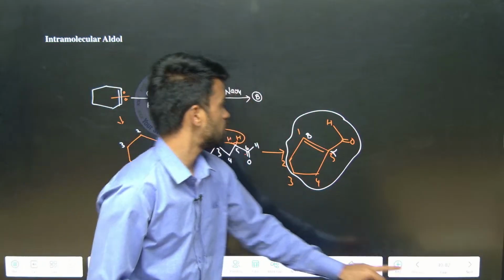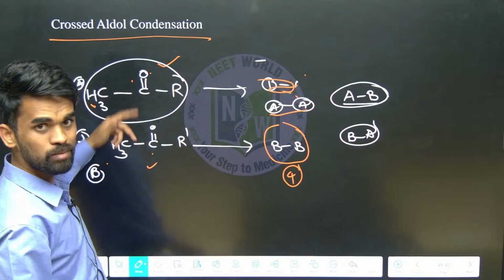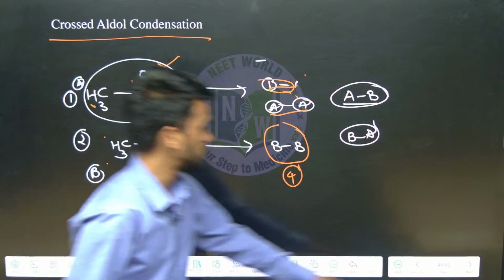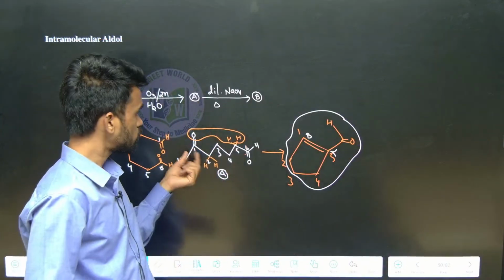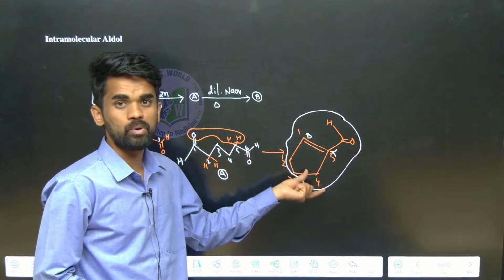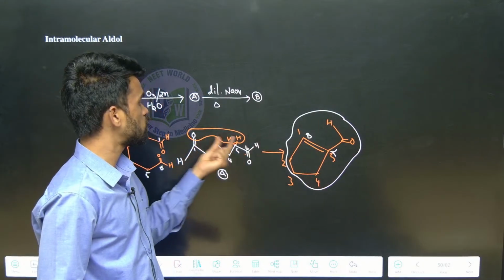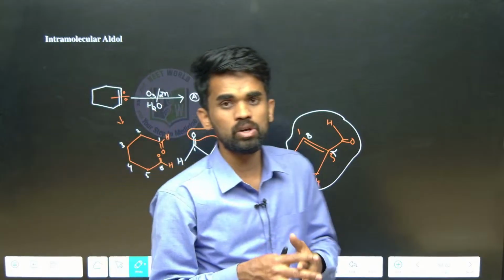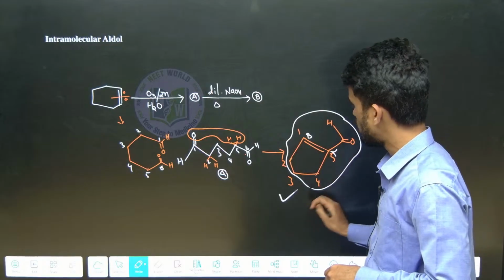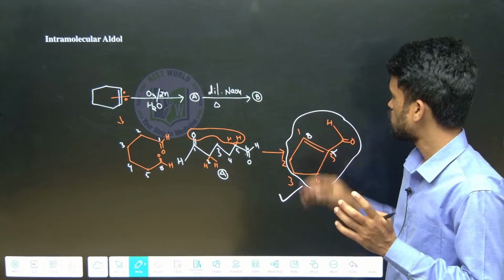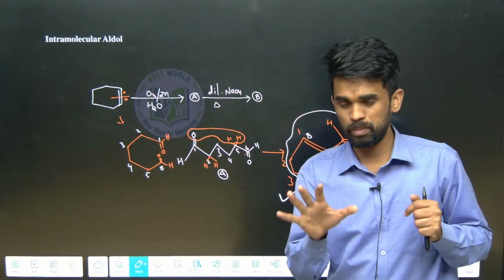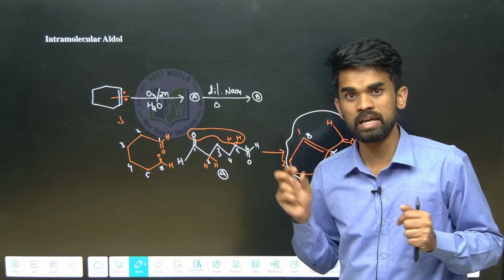In the previous slides, we were taking two different molecules, two separate molecules, right? But here, within the molecule we have two carbonyl sites with alpha hydrogens that are involved and giving a final product like this. So if both carbonyl groups are present in the same molecule, we call it an intramolecular aldol condensation. Hope the discussion is clear and the final product formed is also clear. These are some important model examples to focus on, whether you are preparing for NEET or JEE exams, particularly JEE.